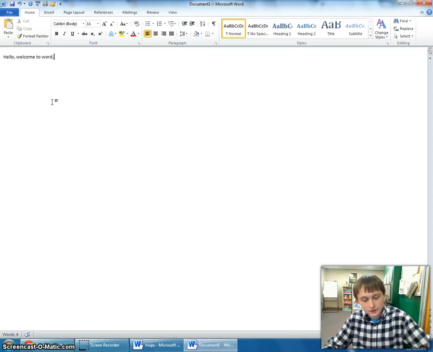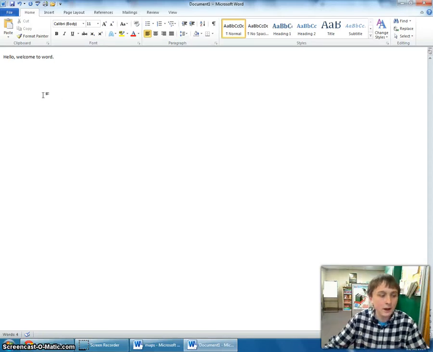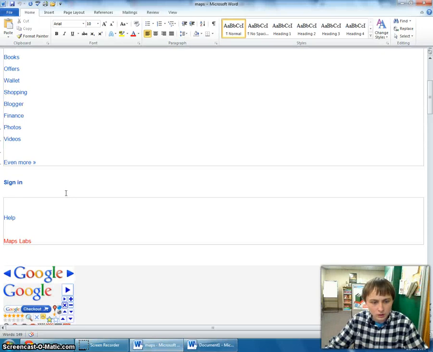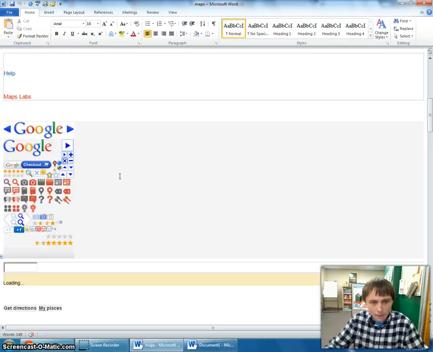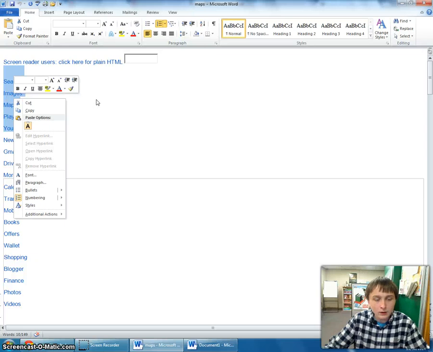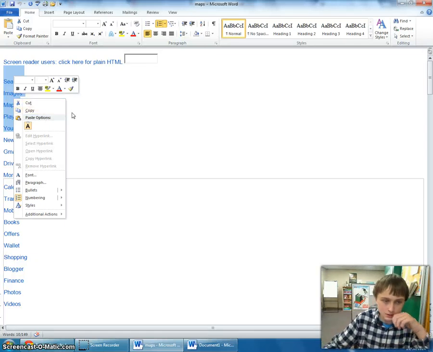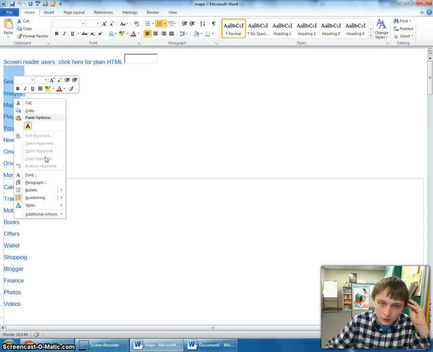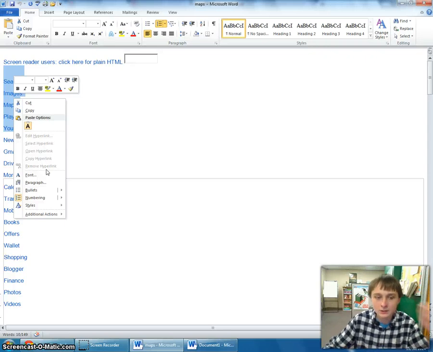So now let's get to selecting text and making changes to a whole block of typing. So right now I have this open. I found this on this computer. I'm not really sure what it is, but I'm going to see what we can do with it. So let's right click, and as you can see here, I've got all these different options. So I can do all these different interesting things that will edit the selected text.